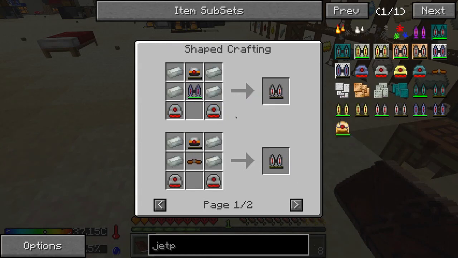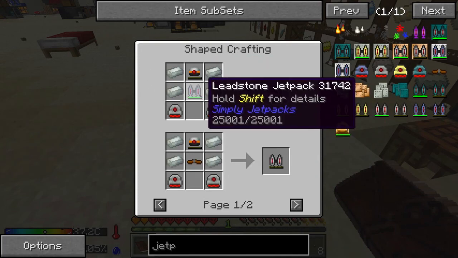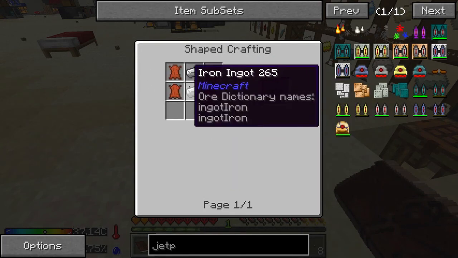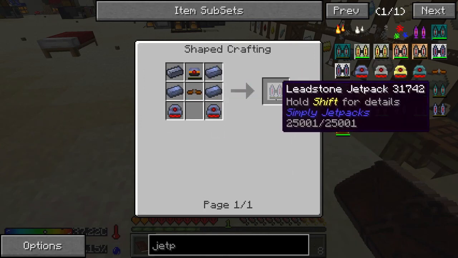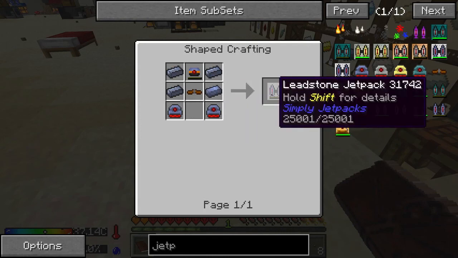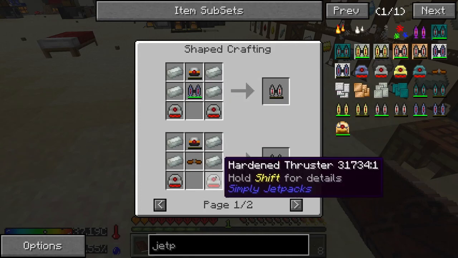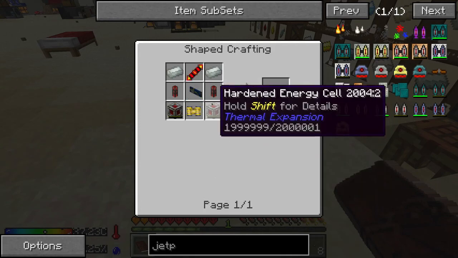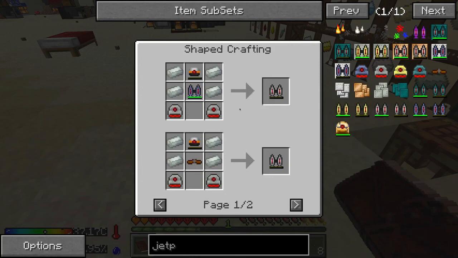Oh, okay. So you can see there's two recipes. We can either put a leadstone jetpack in the middle or this leather strap. This leather strap is super easy to make. But I thought there was a way to turn these. I guess not. These leadstone thrusters, all we can make is a leadstone jetpack. That's a pain in the butt. Okay, so 2 hardened energy cells is just invar around a leadstone. That's fine.